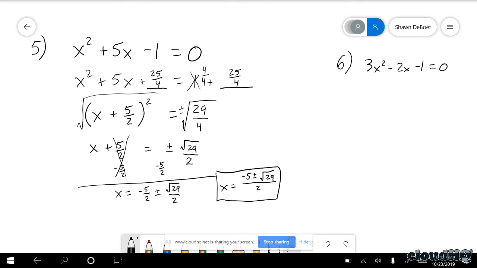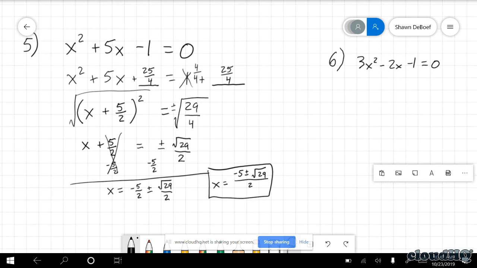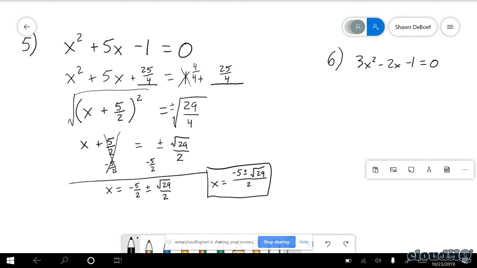By the way, looking at the answer for the last one, the answer was not imaginary. It wasn't nice, but it wasn't imaginary. So if we would have graphed it, we would have got answers. They would have been in decimal form and they would have been rounded. I like these answers better because it's exact. But it would have had 2 solutions on a graph.